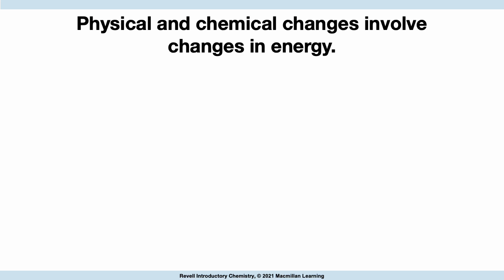Now, why do we care about energy in chemistry? Whenever there is a physical change or a chemical change that occurs, there is always energy involved in that process. For example, physical change: if I take water, let's say liquid, I heat it up, it turns into steam, which is a gas, which means there is heat involved in this process. So it's a physical change, but there is energy involved.